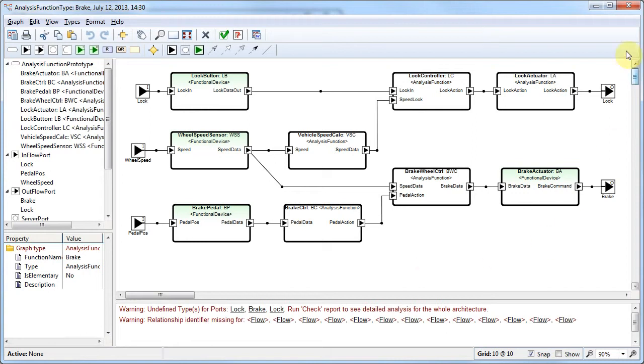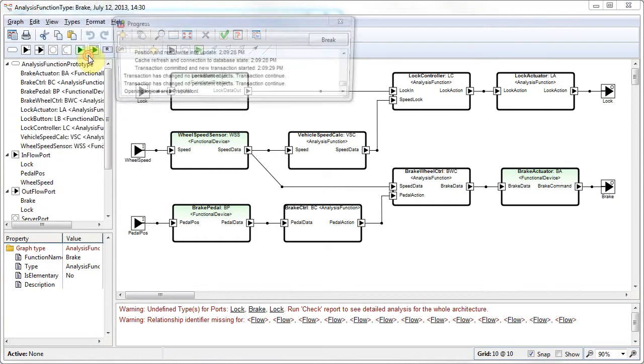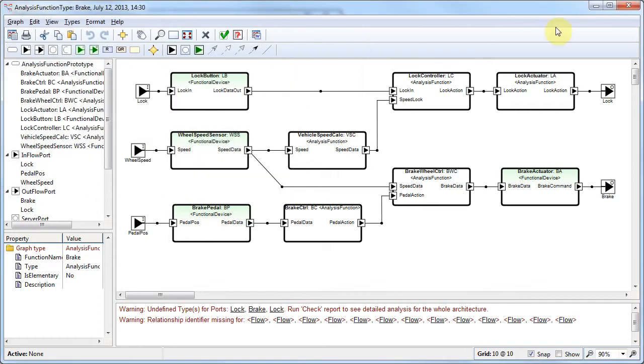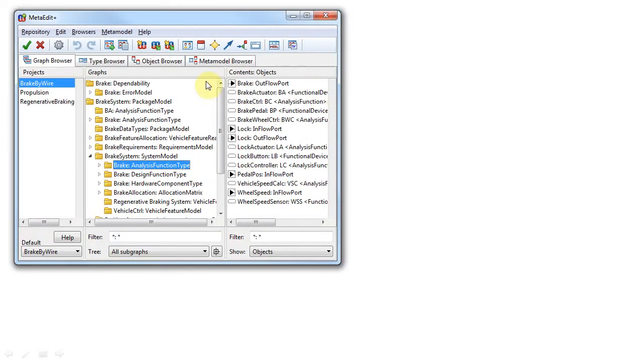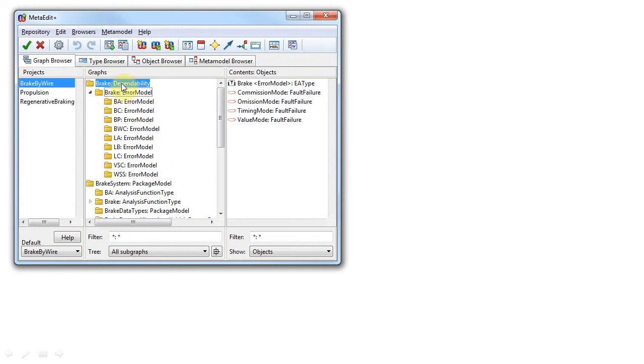So one option, of course, is to create these models again for that purpose, but we may also generate the initial error models. And here I run a model-to-model code generator that now produced initial dependability and error models.